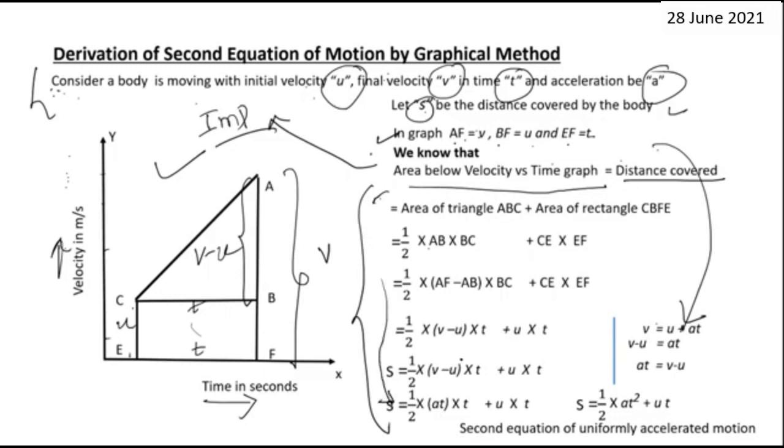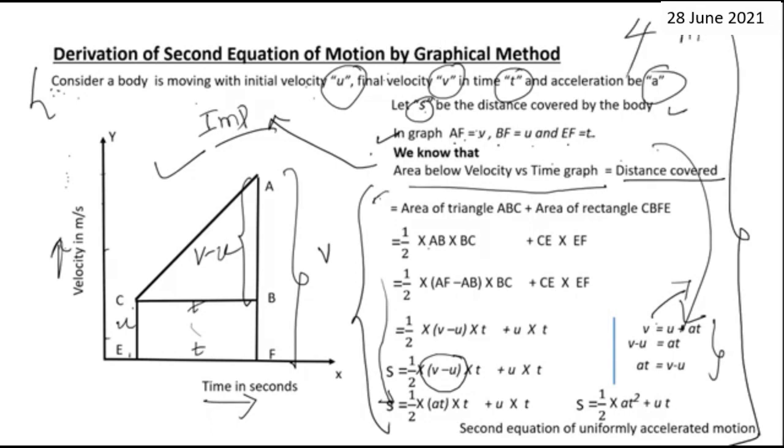Okay, and now how did you get V minus U equal to AT? From the first equation of motion, which is shown here. So if you can write this complete material on paper for the question of proving the second equation of motion, you get full marks. Either it will be 4 or 5 marks. Right, so please practice it. It appears to be simple, but unless you practice on paper, you will not be able to reproduce it during the examination. Okay, so you can save time if you practice. Thank you.